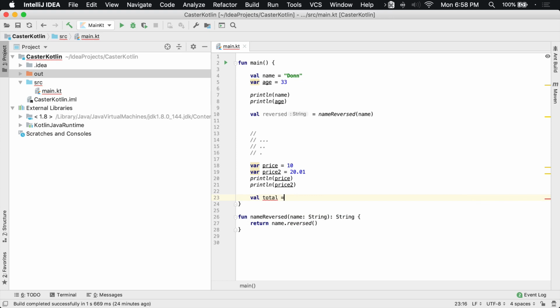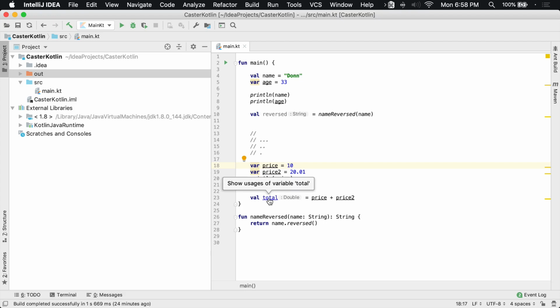And then what happens if we initialize another one, and we say this is a total, and the total is going to be the price plus price 2? Now what's going to happen here? We're combining two different types: this is a double and this is an integer. Kotlin is smart enough to know, the compiler is, that you're adding an integer and a double, so most likely you want the precision to be a double, because otherwise you would lose some precision if we just stuck with an integer, meaning that we would end up with 30, most likely.